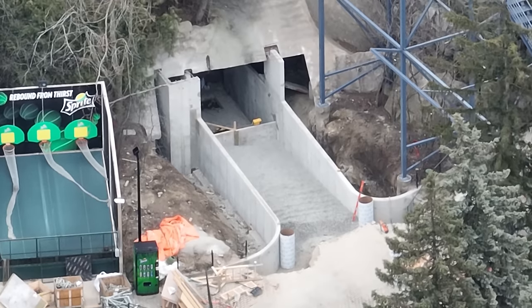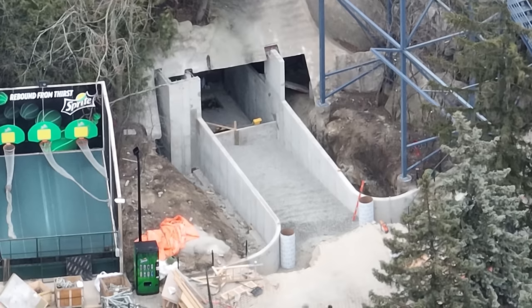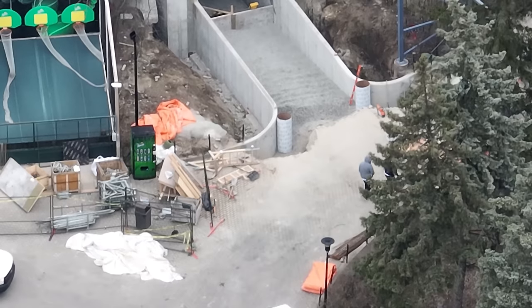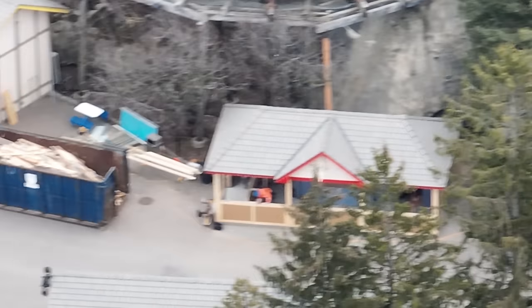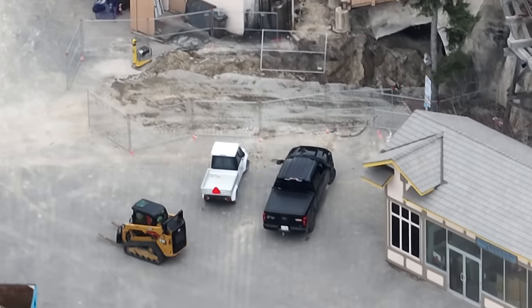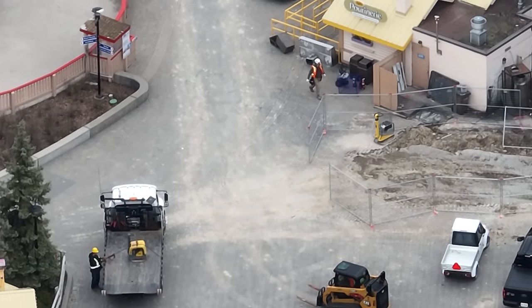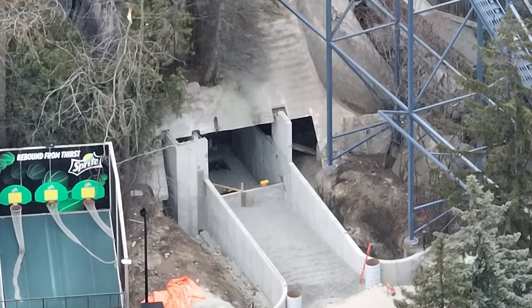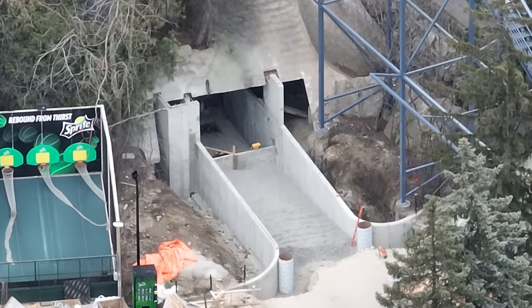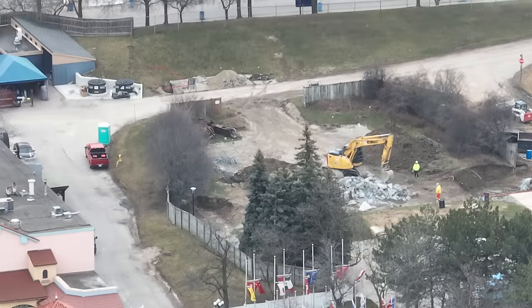There are no signs of footings going in here with them dumping the gravel — zero signs of footings. They tampered the left and right side of this tunnel with soil, filling it in, and they're building a drainage system. That slanted gravel slants down towards that wall, which is weird if you're going to incorporate a staircase — it's a really weird design. Keep the terms 'lockout zone' and 'queue line' in mind for this area, as some of you were very right in suggesting that.